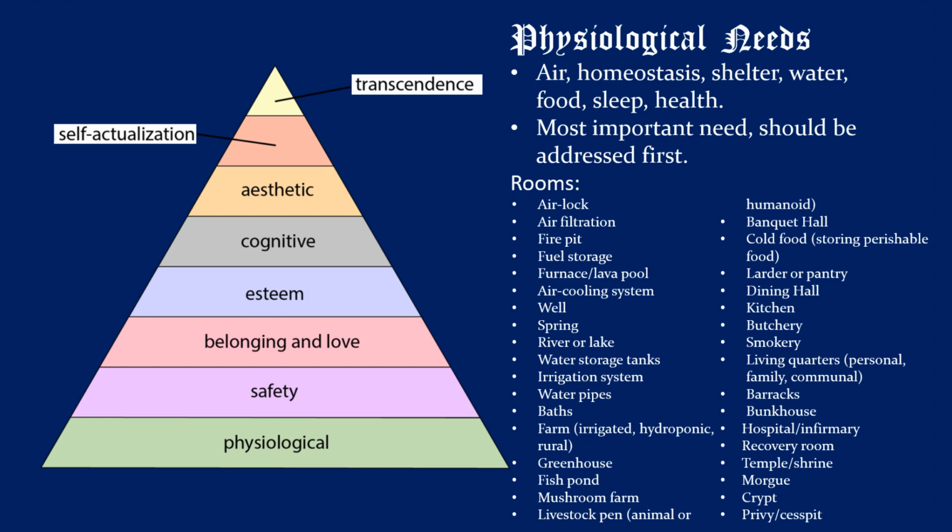Next we consider homeostasis and shelter. While homeostasis covers a large range of variables, I would focus on body temperature and consider this at the same time as the physiological need for shelter. The temperature of the lair should be appropriate to the inhabitant, either through the placement of the lair or through controlling the lair's temperature with fire or magical methods.